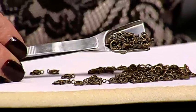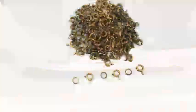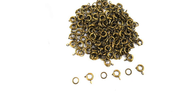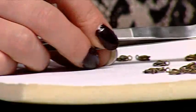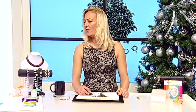Do you know what I mean? In hundreds, can't you? I guess you can't unless you're going to somewhere like the jewellery quarter. Can you even get them in the jewellery quarter? Is that just fine jewellery? I don't know. I've not been, but definitely not in that craft store that you're talking about. I've not seen them in that sort of quantity. Only ear findings sometimes, earrings you find in that quantity. We've got a bead shop in Hitchin where I live, and I didn't see findings in there, just beads and threads and things like that. Monofilaments and stuff like that, yeah. We didn't see any findings like this.